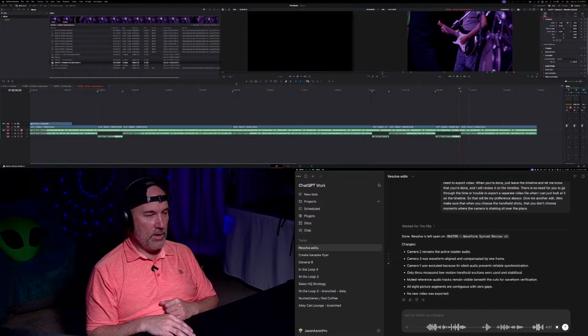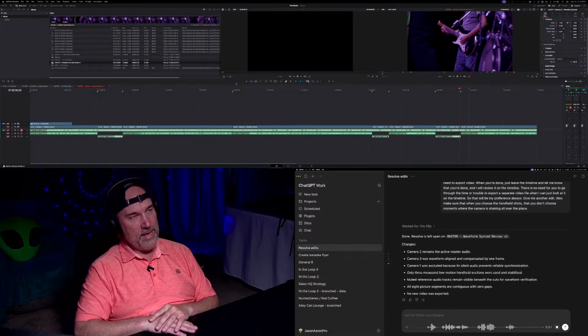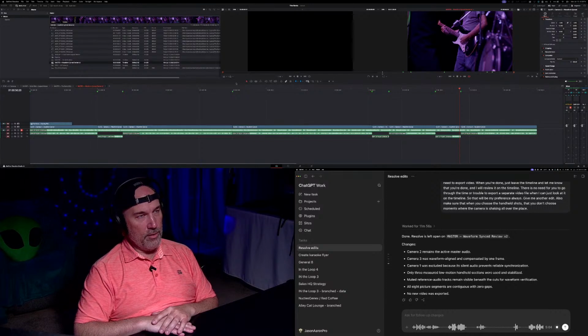So we've got all three cameras stacked along with their audio. So that would be a very good way to use your services to allow me to move forward with additional edits.